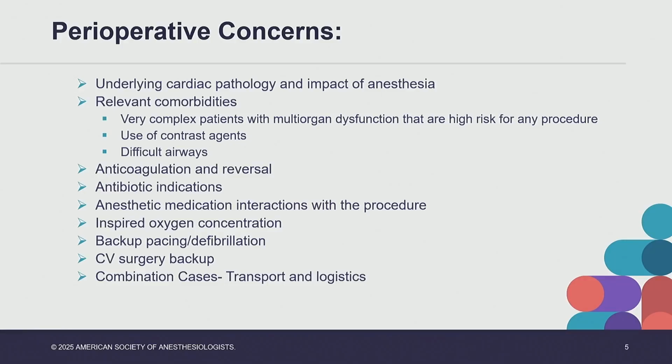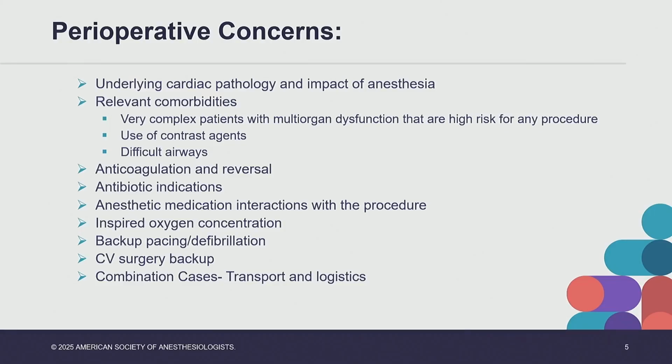We have to understand that certain medicines we give will affect the physiologic parameters that the proceduralist may be trying to measure. So if you're in the EP lab and you give lidocaine or Precedex, you may impact their ability to map that arrhythmia. If you're giving phenylephrine or epinephrine in the cath lab, that's going to impact the measurements for the cath lab physician. So you have to keep in mind that you need to communicate those needs to the proceduralist so they understand the situation as well, and avoid those medicines if possible.